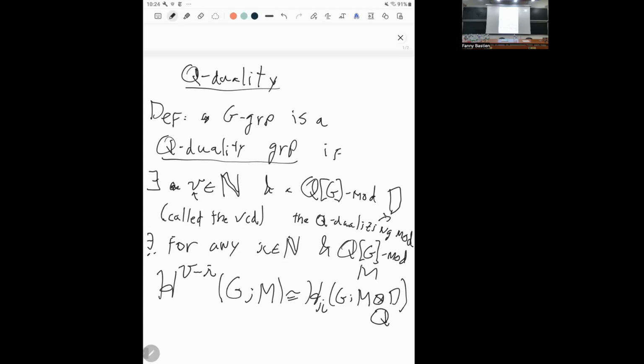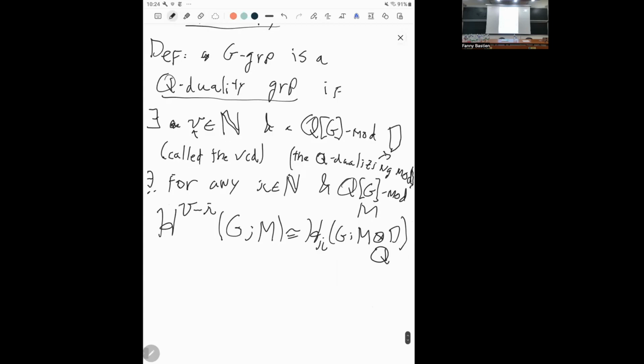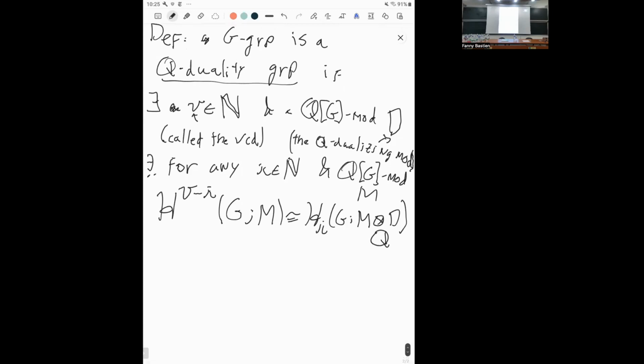So if your group has this property, it's a very nice property that your group can have. You can think of it as being like, in topology, there's this notion of Poincaré duality, which relates the cohomology of the space to the homology of the space. And you can think of this definition as an analogous thing, but for groups, where after some sort of twisting, you can relate cohomology to homology. And so this is really nice for calculations. And furthermore, we have an explicit description of what D is in general. So if this rational dualizing module exists, then D is isomorphic to the cohomology in degree nu of G with coefficients in Q adjoin G.